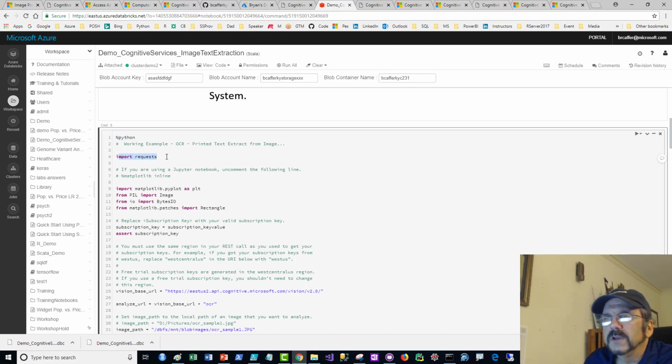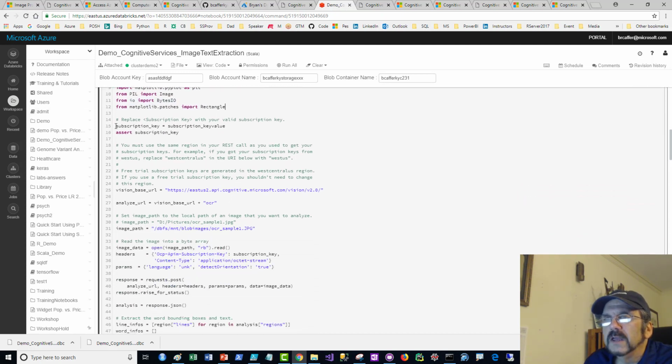And then I'm basically just importing a bunch of modules. So a lot of imports going on: Matplotlib, the Pillow library, or PIL, all this IO stuff. And I need a subscription key. I put my subscription key here, and this is the key value that we were talking about from the Cognitive Services Vision API. So that's where you click on the keys and you would paste that value in here, in quotes. I just have it as a hard-coded thing here.